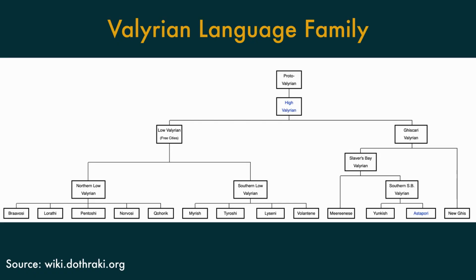This is a chart of all the known Valyrian languages. You may pause and have a good look. What's interesting is that the history of Valyria is based on the history of the Roman Empire. Thus, High Valyrian was envisioned to be somewhat similar to Latin and its daughter languages, to bear similarity with French and Spanish that descended from Latin.